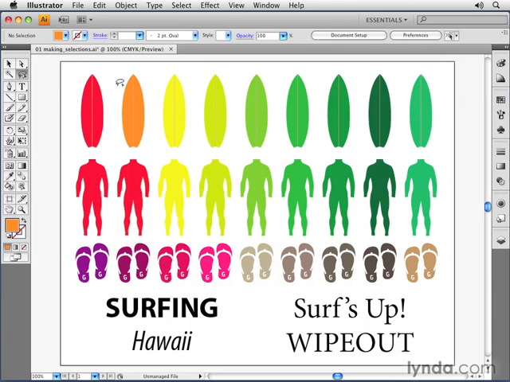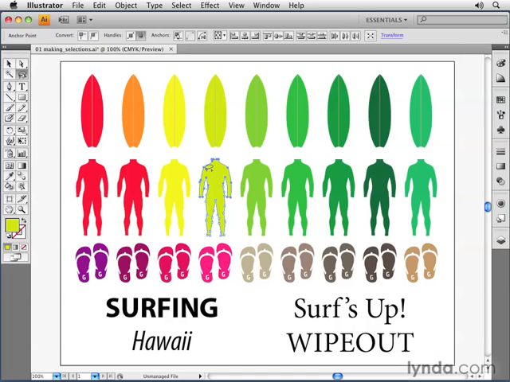When you're working with objects, it's important to realize that the Lasso tool works very much like the direct selection tool, which means that I do have the ability to use this on parts of an object. For example, if I wanted to select maybe just the arms of a particular shape over here, I could simply go over here like this, select just the part here, the arms, and the top half of, let's say, this bodysuit. And when I let go of the mouse, notice that the anchor points here are selected from the top half, but the bottom half of the anchor points here are not selected.